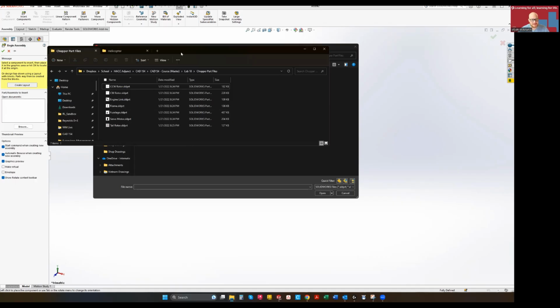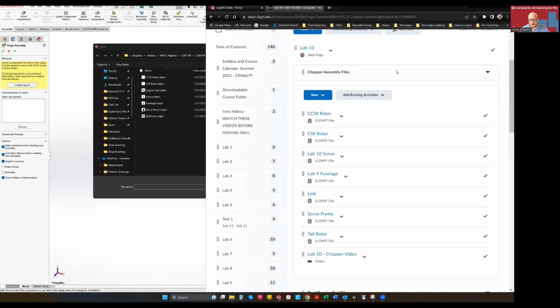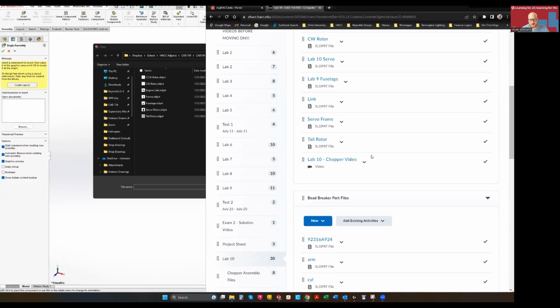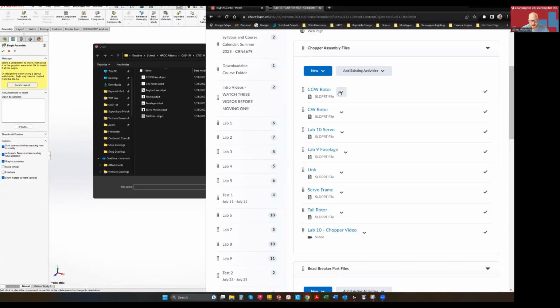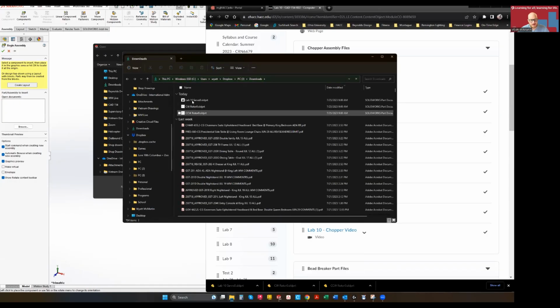If you don't have access to this directly from the virtual machine, what you can do is come into our class portal under the Lab 10 content section, and you can download all of these files here. You're going to have to go one at a time. What I usually do is I just click through, and you can download them all before you go ahead and open them. Then you can click down here, show in folder, and that will bring up your downloads folder, and they should just be right here.